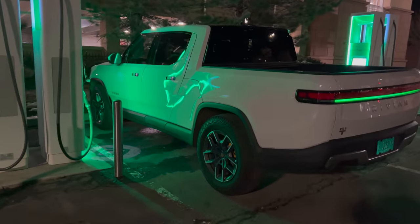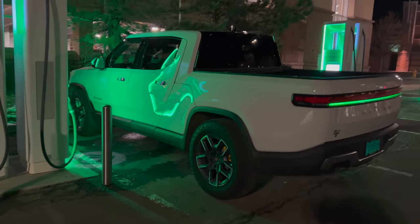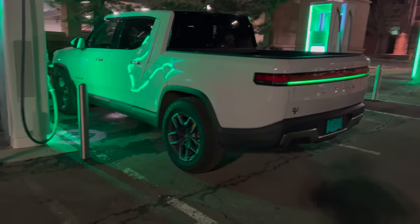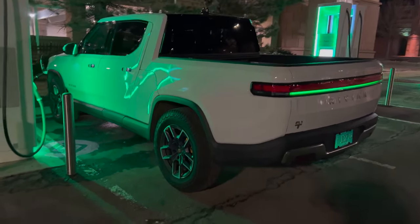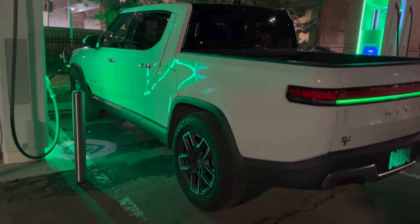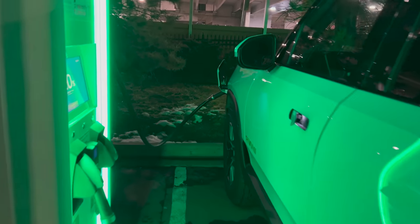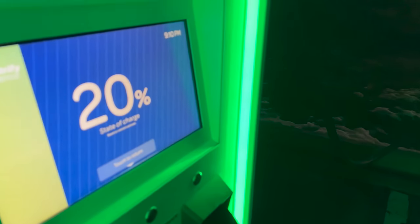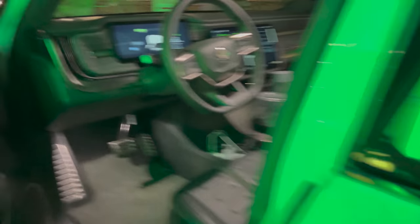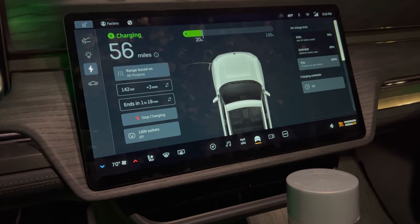Now, this particular pack is 450 volts on the high side, and I believe, based off of initial tests, it doesn't really request more than 450 amps, but still 450 amps at 450 volts would be pretty much 200 kilowatts, so you'd be good to go there. Close enough, makes no difference. Basically, I wish these things would output 500 amps, but I have a feeling we're going to be stuck with 140 kilowatt charging for a lot of this trip.